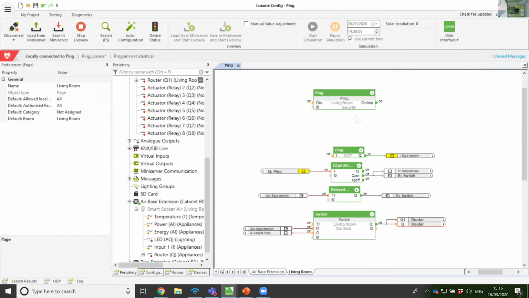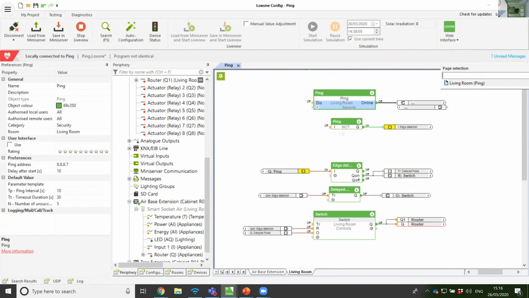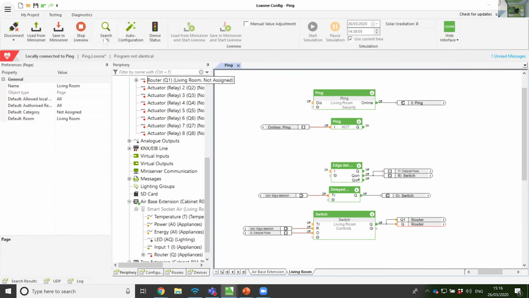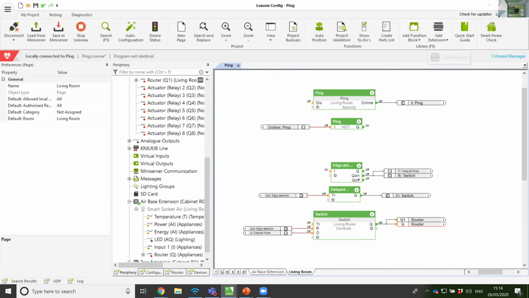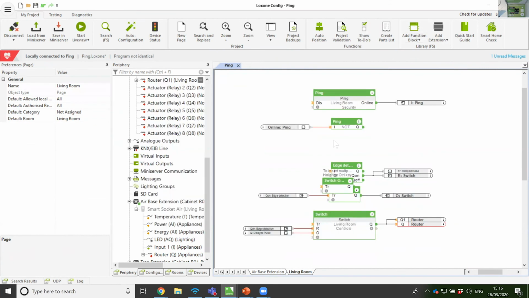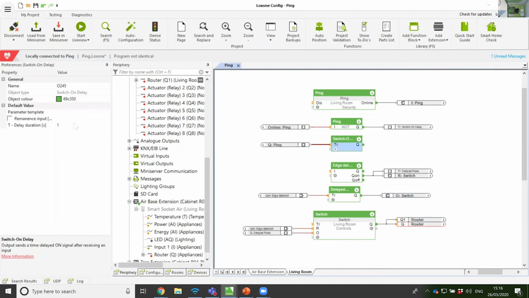I could do the same not block into here, but then this not block, instead of going into the edge detection, I could stick it into a block called switch on delay instead. And then I could make that delay, let's say, 10 seconds as well.